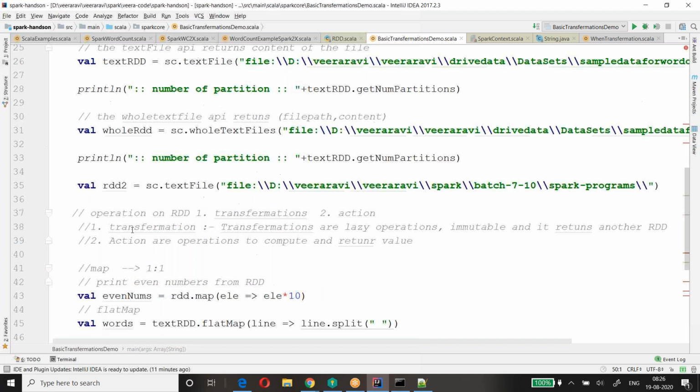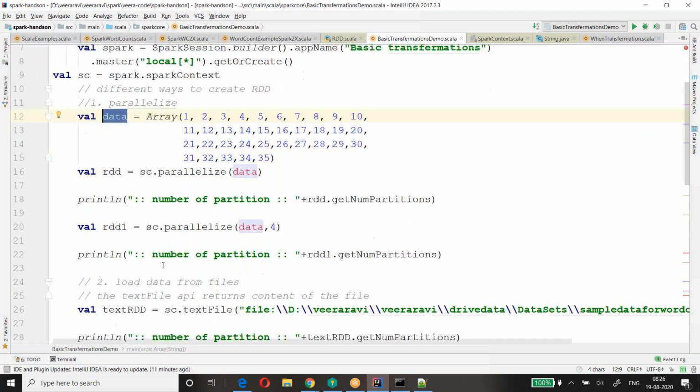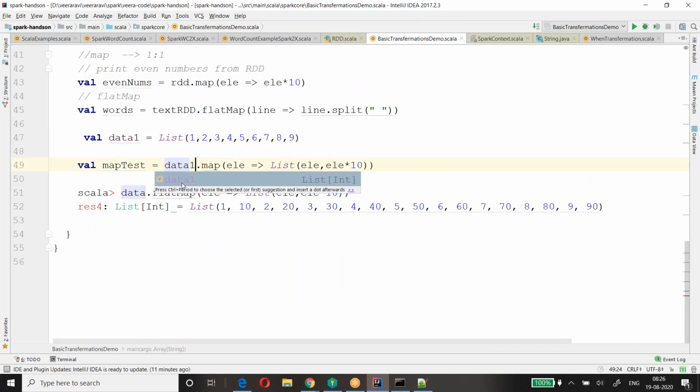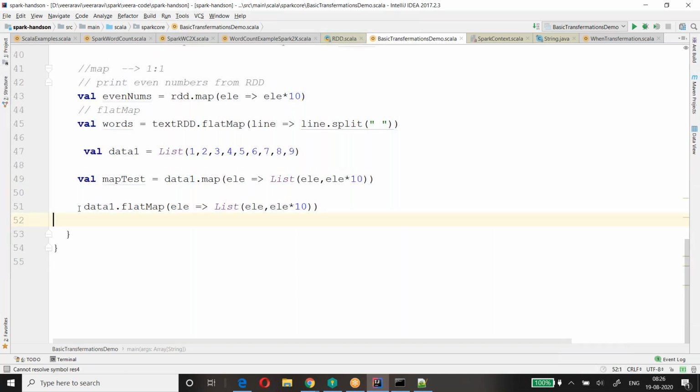So I think we have declared the data twice. So already we have a data. So I'll call this as data one. In console it will overwrite, but it's an IntelliJ program, right? It will not overwrite. Okay. Is this clear? Or do you want me to show one more example?